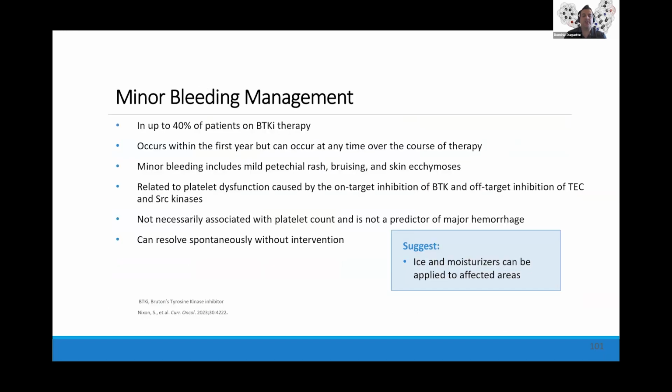What about hemorrhage? We were worried about that. First, most of the bleeding events are quite minor, with only bruising or things like that the patient will have. So you need to warn the patient about that.